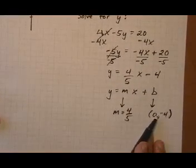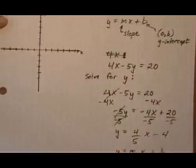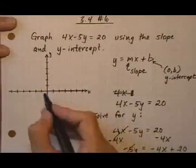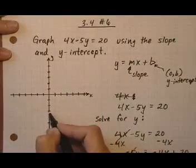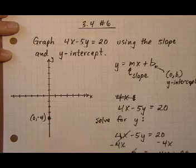Now that's the first thing you start with when you're making the graph. First make the point at the y-intercept, 0 minus 4, and then we'll put the slope in there. We'll incorporate it. 0, 1, 2, 3, 4. 0 minus 4. Slope is 4 over 5.